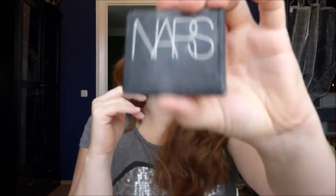The last step is a little bit more face makeup. I use some highlighter and bronzer because, you know, I'm very pale and people tend to ask me if I'm sick, but I'm not. That's just my normal face skin tone. So we're using some highlighter and bronzer. I have the highlighter from NARS and it's the one that's called Reckless. Going in with my middle finger, just load it up and onto the apples a little bit higher. That's where I apply the highlighter.